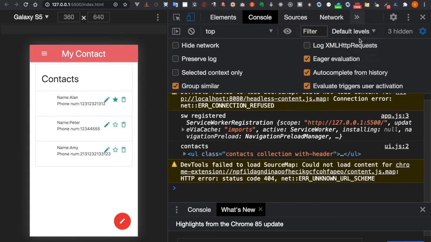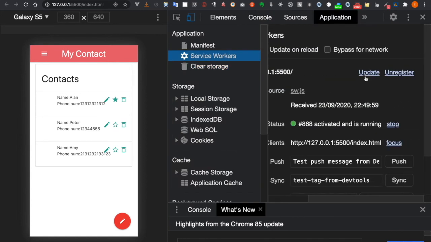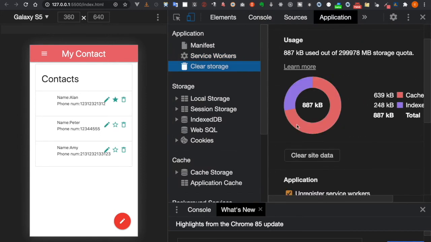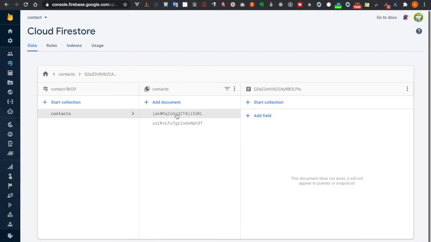So we go to the application tab, we unregister the service worker and also delete the site data and then refresh. If we press the delete button, it will delete the elements, and you can see inside the Firestore we also just have two data here.